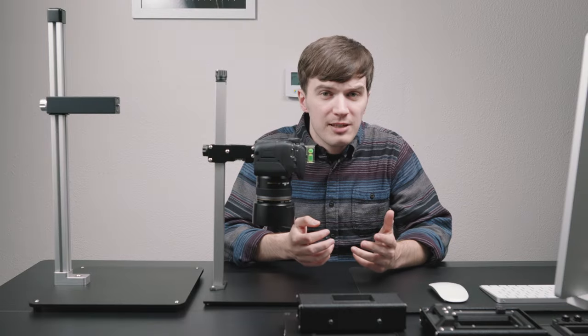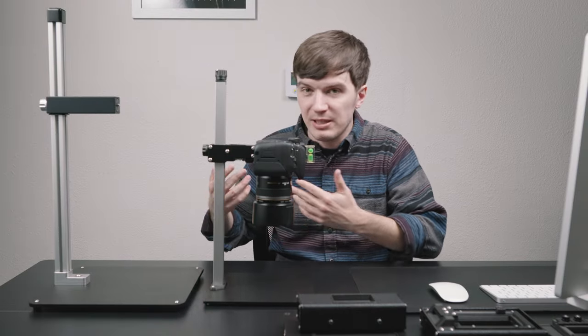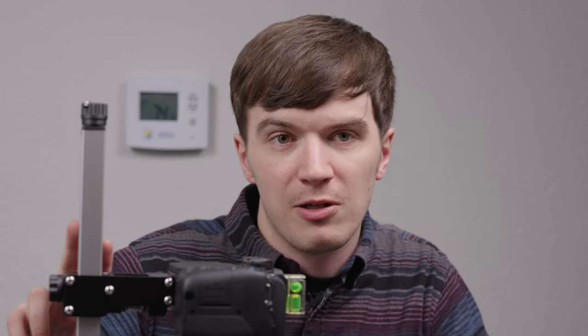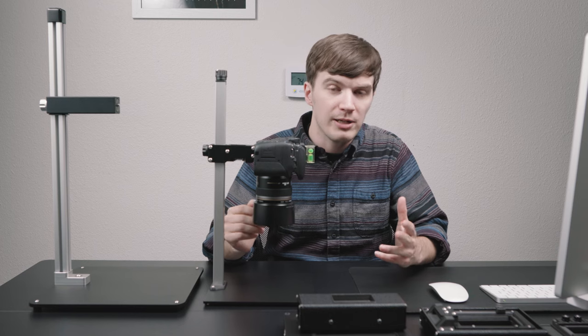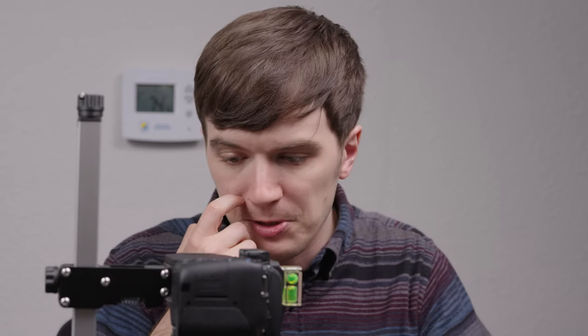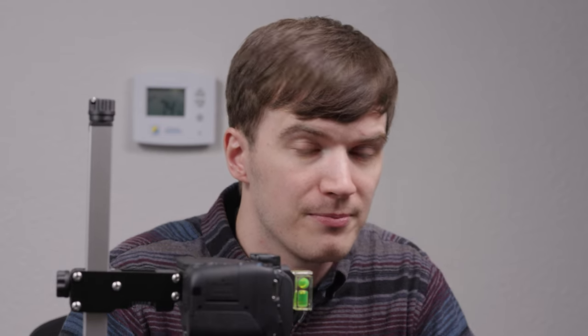A side-by-side comparison between our Basic Riser Mini and the Basic Riser Mark II immediately demonstrates the size differences. The smaller base and the smaller central column make the Basic Riser Mini even more friendly when it comes to conserving space on a desktop, in your office, or in the studio. This is something that many of our users have been asking for, and we're happy to finally deliver on that front.